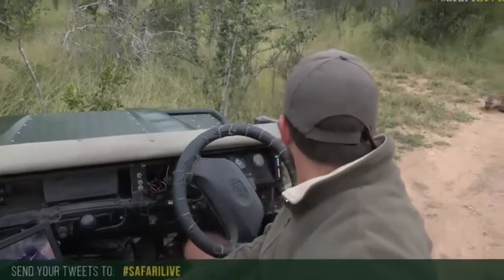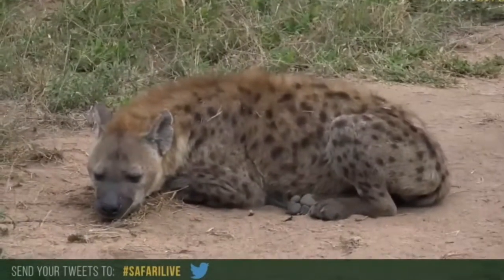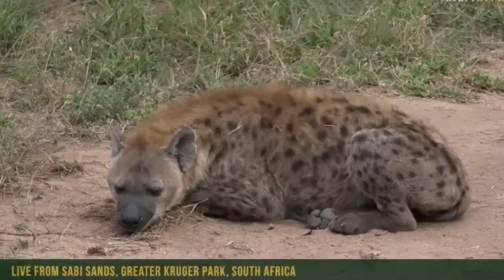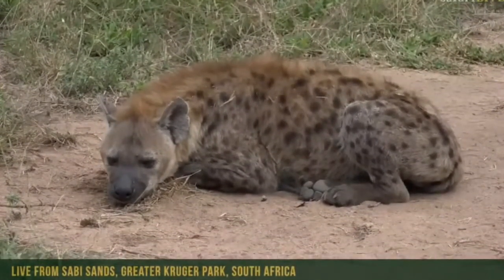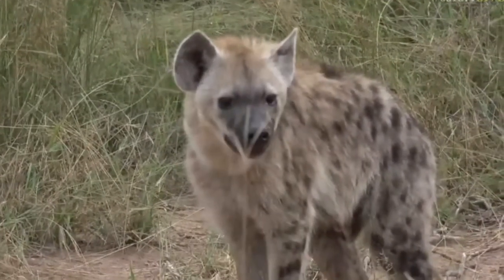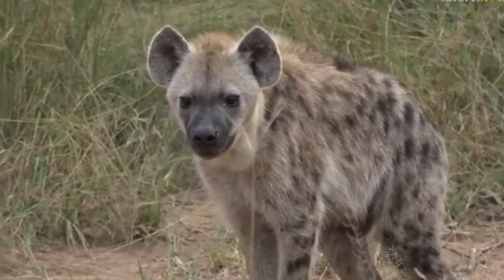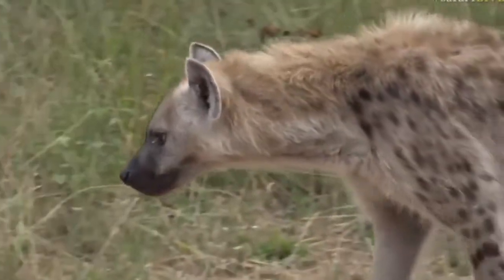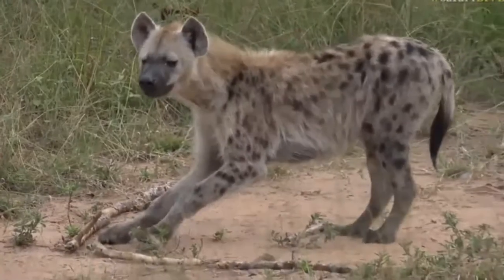Welcome back, everybody. We're coming to you live from South Africa. As you can see, we've got a beautiful hyena behind us. Remember, this is interactive, so you can use hashtag SafariLive on Twitter and ask us any questions you may have about this spotted beauty. She is just lying down and resting, taking it very, very easy this Sunday afternoon. Hopefully we did a good job on that TV welcome back. Now, I see another little one has come past — I wonder if this is not January. There was another little one here this morning, and that looks like it could be January. I know Chris and Crystal, you both know the hyenas quite well, so I'm not sure if one of you is watching and can let me know exactly which hyenas we have here.